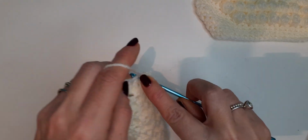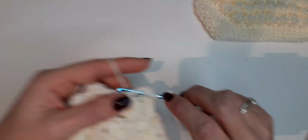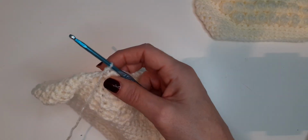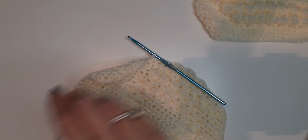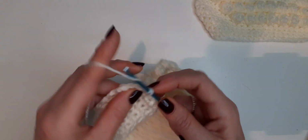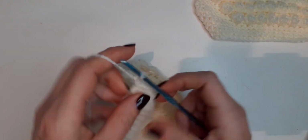Bubble 3, so after this bubble we'll finish off with 14 single crochet. 1, 2, 3, 4, 5, 6, 7, 8, 9, 10, 11, 12, 13, 14, chain one, turn your work.